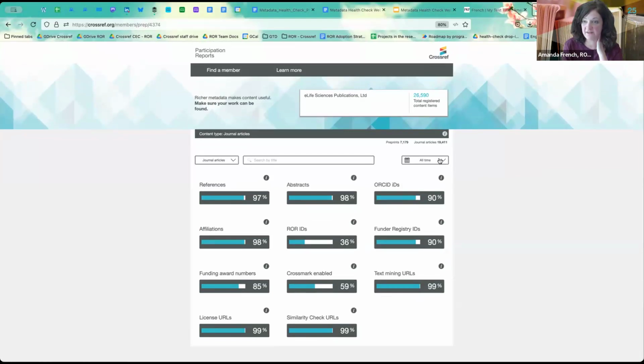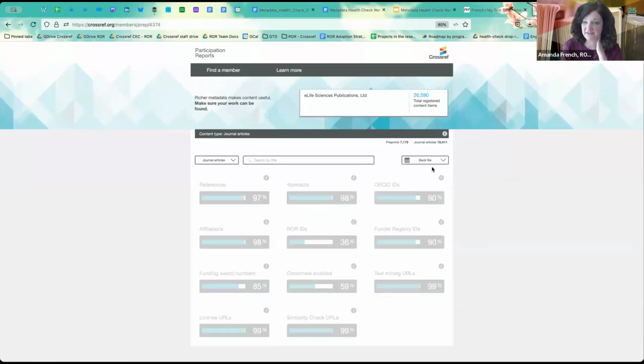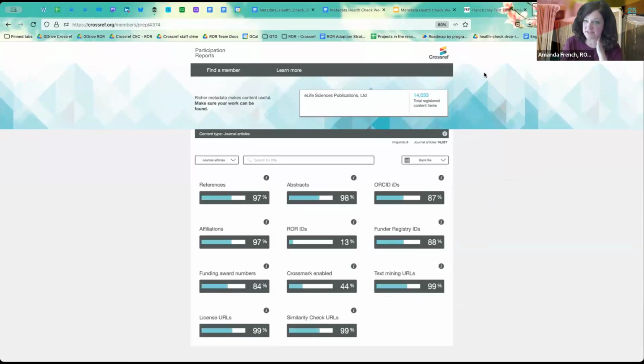If I flip this to all time, you will see all of their content. Older content has slightly lower scores. And back file is everything except the current months of 2025, 2024, and 2023. So current content basically means content from the most recent 3 calendar years.